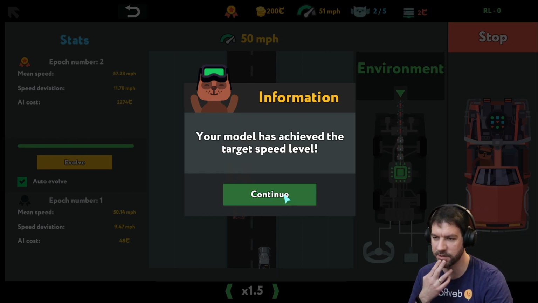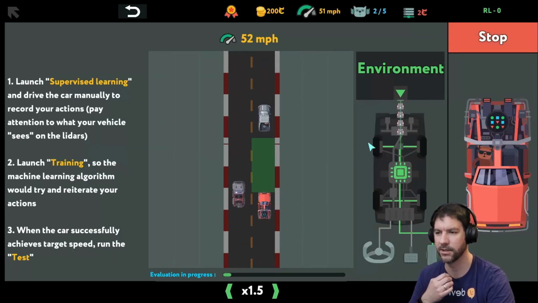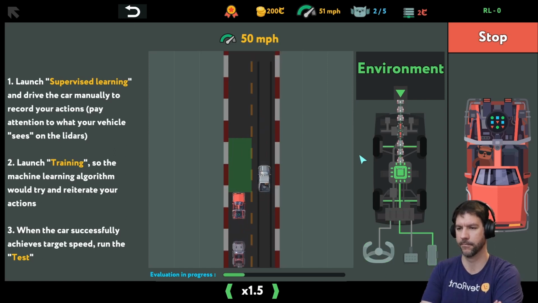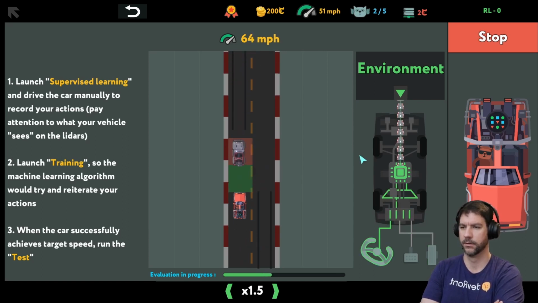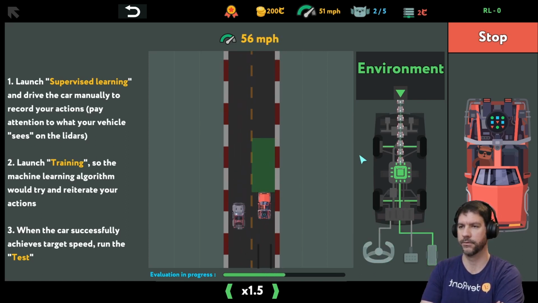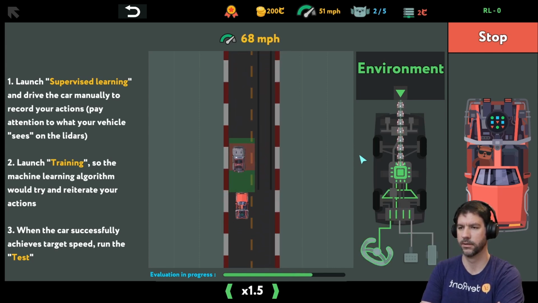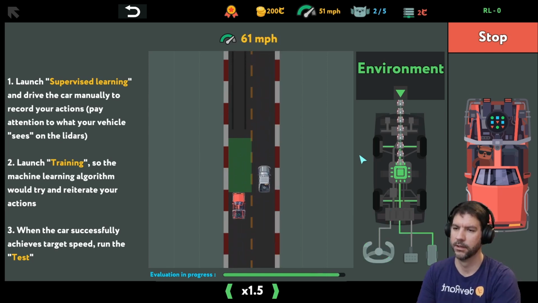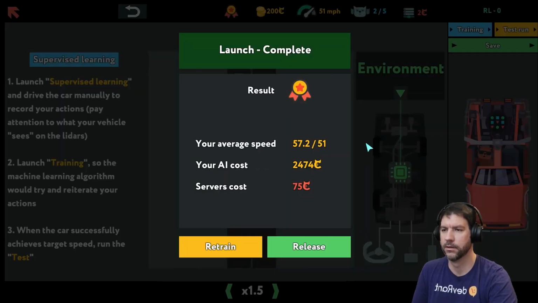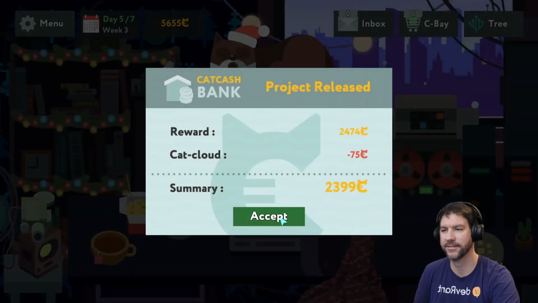Your model has achieved the target speed. It was easy. Press test and enjoy your results. If the result isn't good enough, try training the car again. Test run. We're going 54. Whoa. Cool. We trained a self-driving car. How about that?